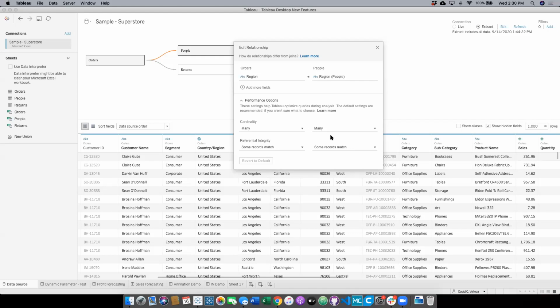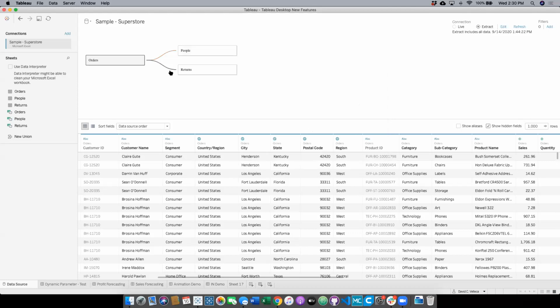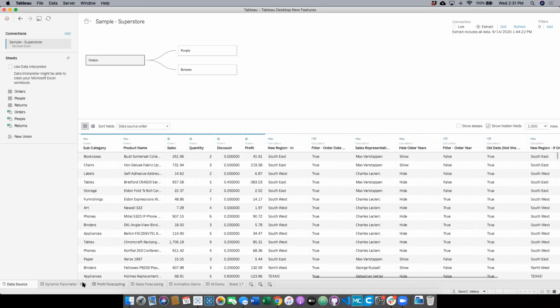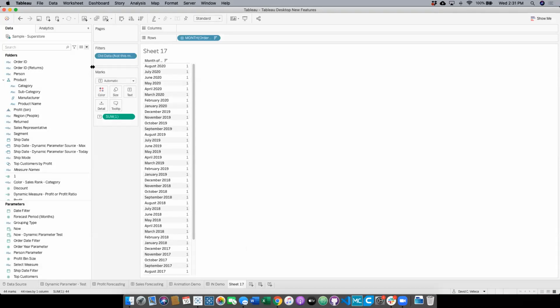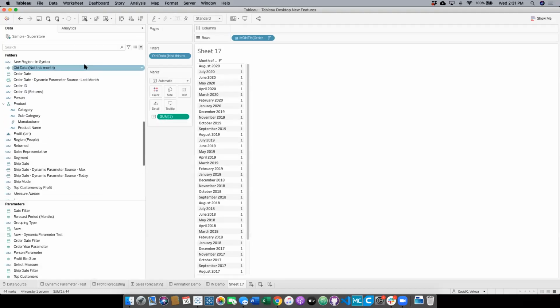If you know exactly how your data works, they have this great learn more button, and you can click that and see how you can make some small changes here to optimize how Tableau runs the query. We're not going to touch those, but there's our noodles. See that lovely orange noodle? If I drag this, I can change where the relationship exists, but those are the noodles. So let's look at, I mentioned that it caused some changes over here to our data pane.